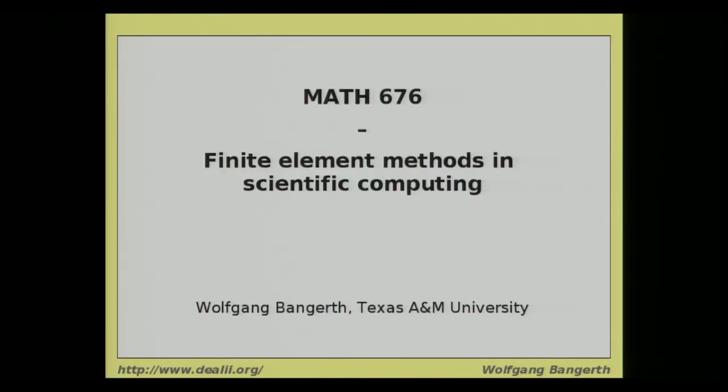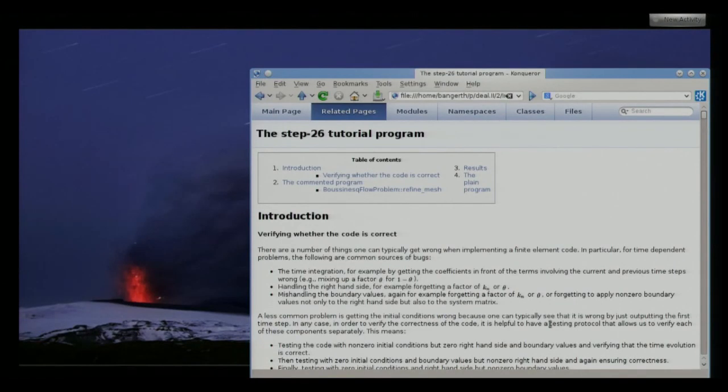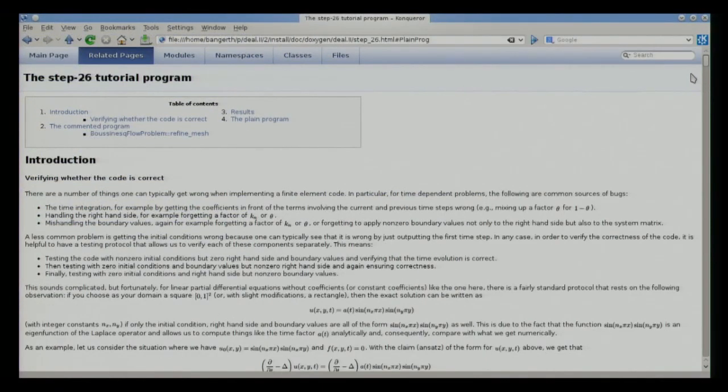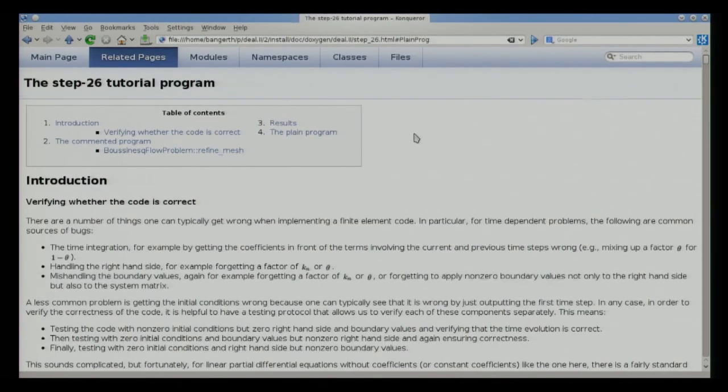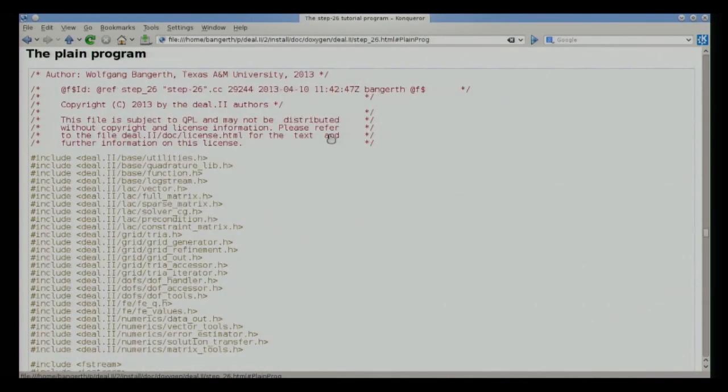So with this, let me show you the modifications to the code that you need to do if you want to implement these sort of things. And what you will find is that the run function of this program has changed a little bit. I'm showing you this program essentially as a work in progress. At the time when I record these lectures, step 26 is not actually finished.